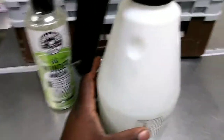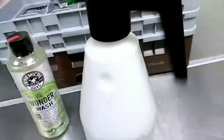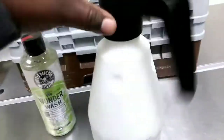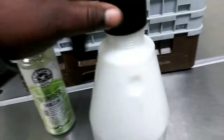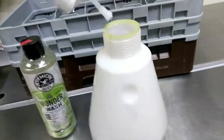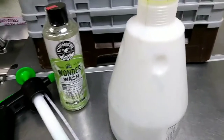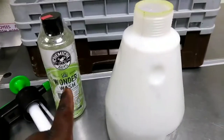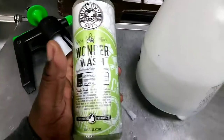I'm going to get some water in my pump sprayer because my big one has my slippery solution in it, so I don't need to dump it out just to do this inside. So I use this pump sprayer only for jobs where I need to change my chemical up, like I am now. Chemical Guys. This soap smells very good.